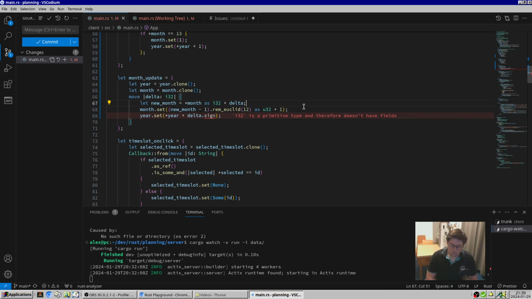But what we want now is to determine how many years we need to go back. Because there's the case in which this is really getting complicated right now.